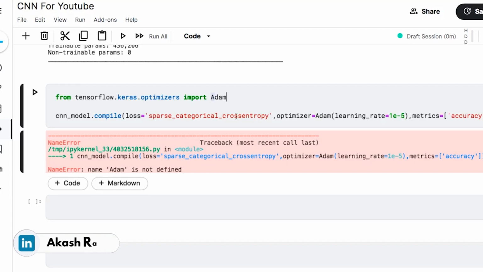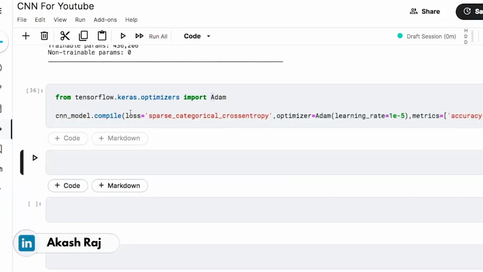That's simple. Now if I run this cell, everything is working fine. So again there was a name error problem. You need to understand the problem, and based on it you have to rectify it, because rectifying the problem is a big thing. You know the theory, but if you don't know how to tackle the problem, that means you know nothing.